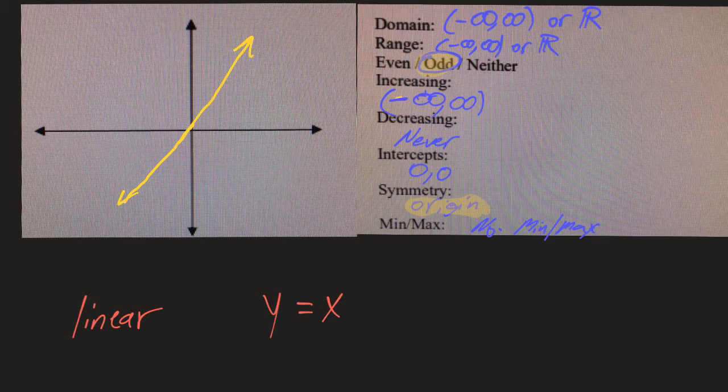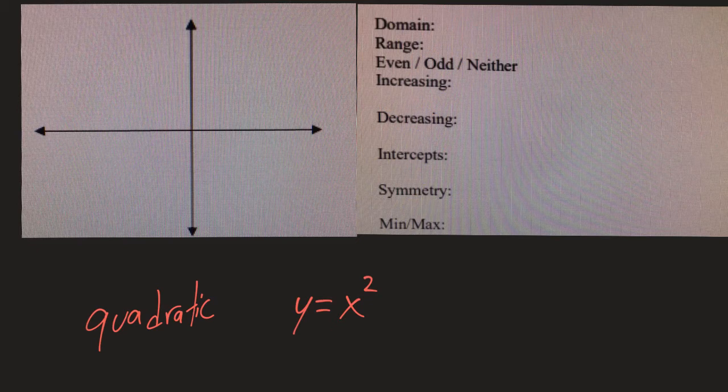Let's keep moving on. Okay, let's look at the quadratic function. Everybody's favorite. You guys already know what this graph looks like. It's going to make a U shape, and we call that a parabola, right? So again, try to fill in anything you can on that right-hand side yourself, and then we can fill in the rest together.